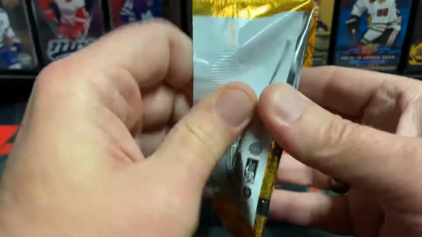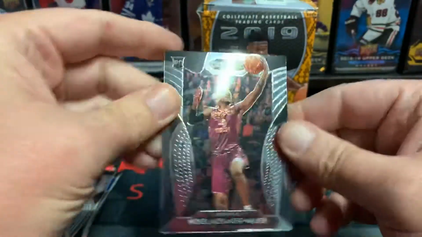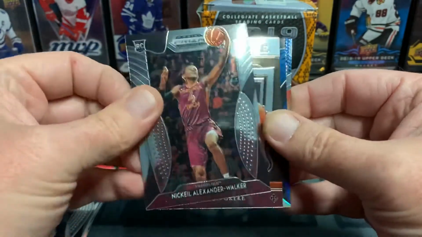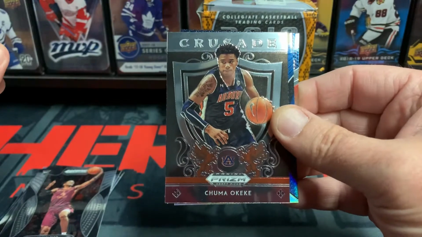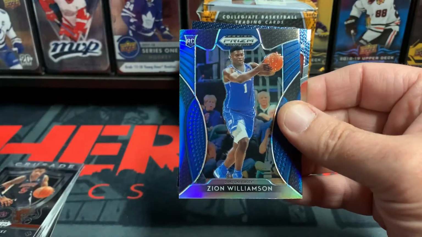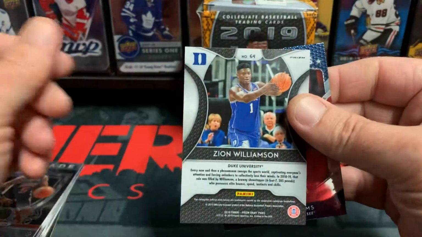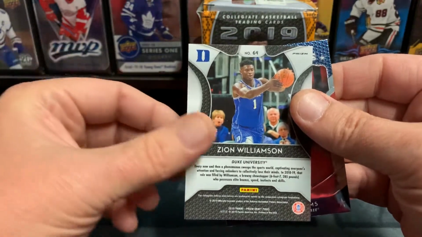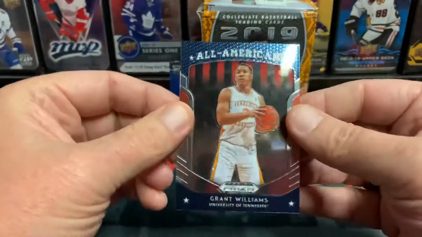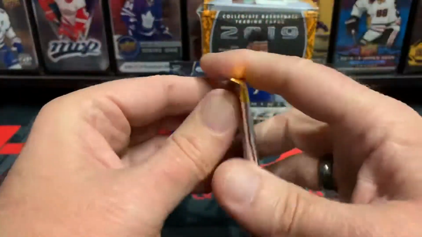These blaster boxes are awesome. Just quick little breaks. You can get some good stuff in them. Nickeil Alexander-Walker. Chuma Okeke Crusade card. There we go. Zion. Ooh, that's a nice one. How the backs look. So we got exactly what we wanted. There's a nice Zion rookie card there. Last one's Grant Williams. 4 packs left.